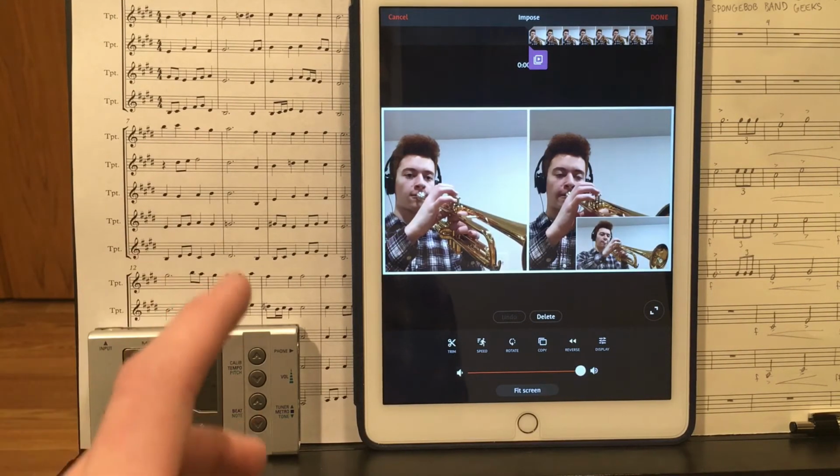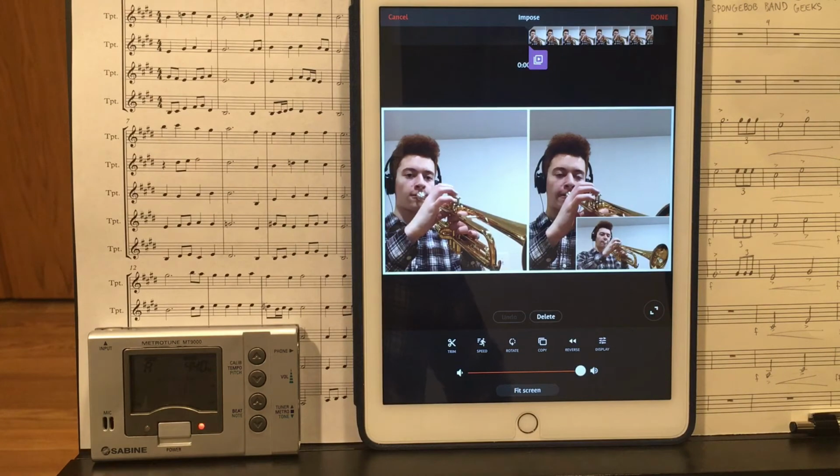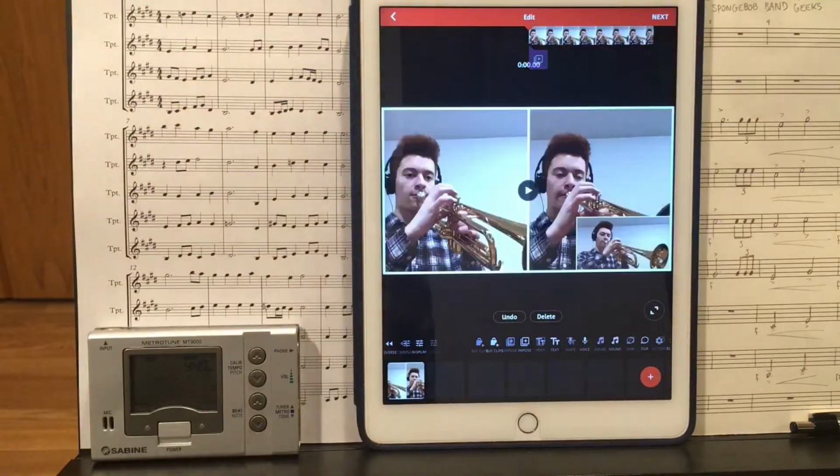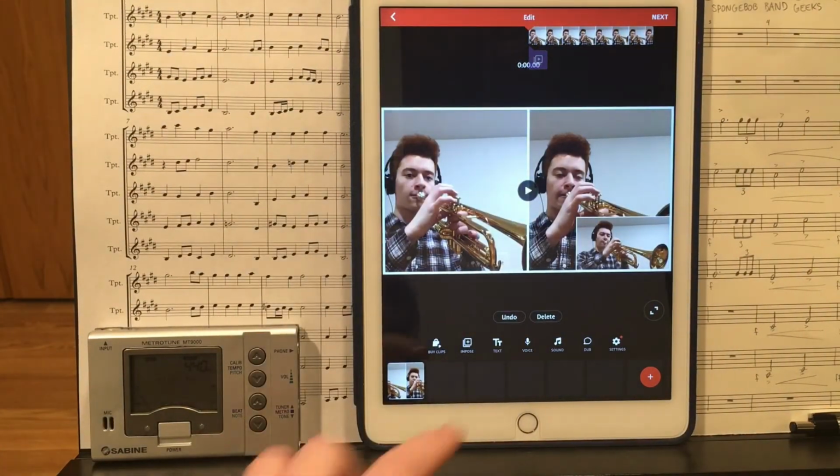I typically use Videoshop when there's parts on all 3 of the different octaves, as in no pitch shift, 1 octave pitch shift, and 2 octave pitch shift. Simply because there's a little bit of delay when you pitch shift it. It doesn't get slower, the tempo stays the same, it's just a little bit behind. So I don't really know why that is, but that is a thing that exists.